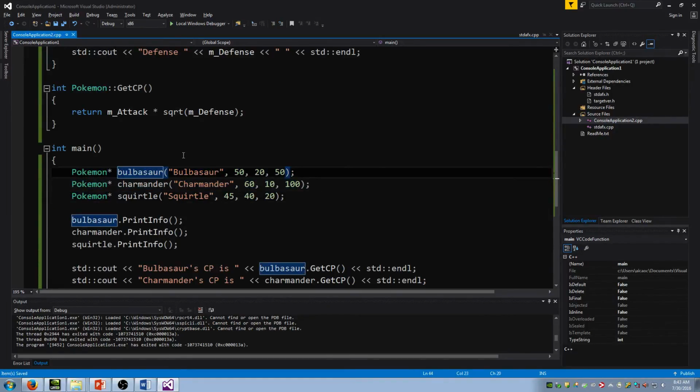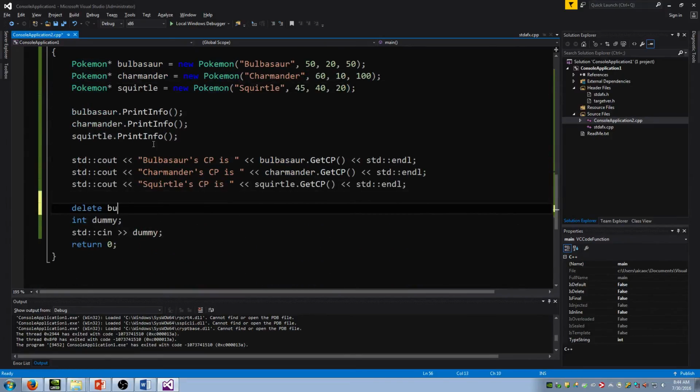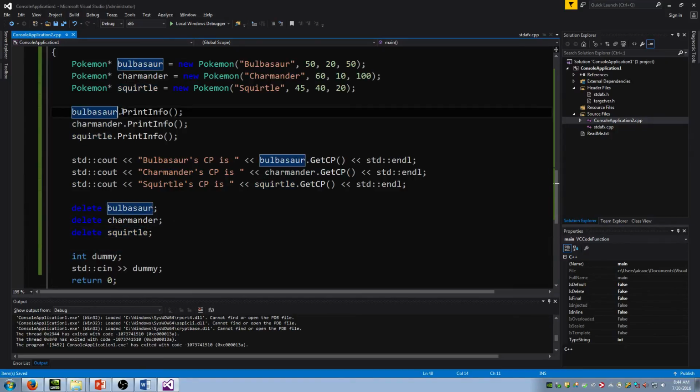And the interesting part about pointers is that it will not allocate memory for you automatically for the object that the pointer points to. In fact, it's pointing to nothing right now. And if you wanted to actually use a pointer, all you have to do is call new, specify what you're newing up, which is going to be a Pokemon, like so. Making sure at the end you also call delete on each of the Pokemon. And then anywhere we're using the dot operator, it's going to use the arrow operator instead.